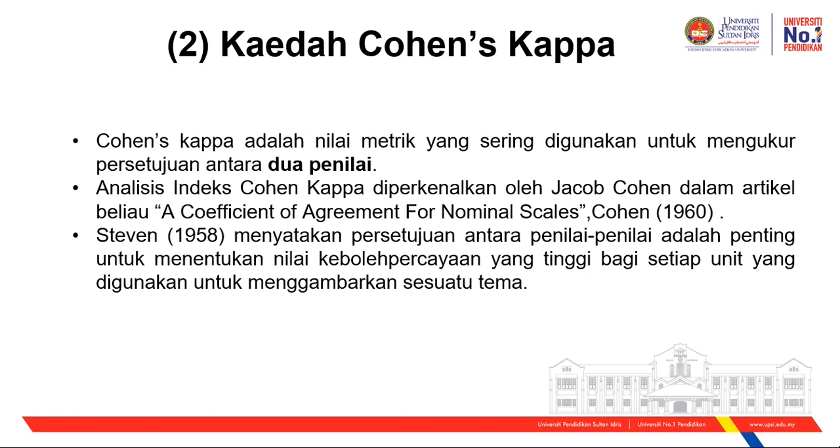Okay, then next we have the Cohen's kappa method. As I said just now, this is for studies where you want to measure with 2 raters only, exactly 2. You can read about Cohen's kappa, which was introduced by Cohen in 1960. You can read from the literature as well. You can just find articles that discuss Cohen's kappa.